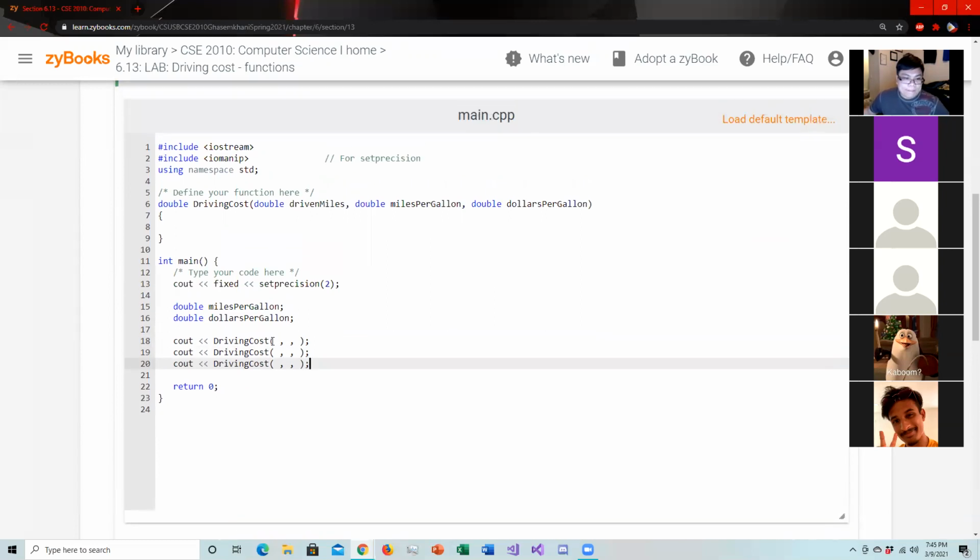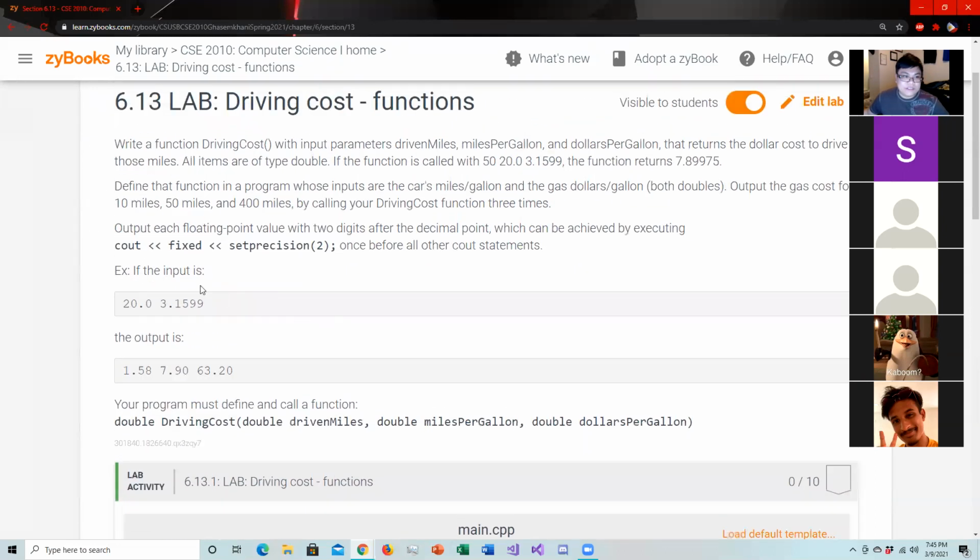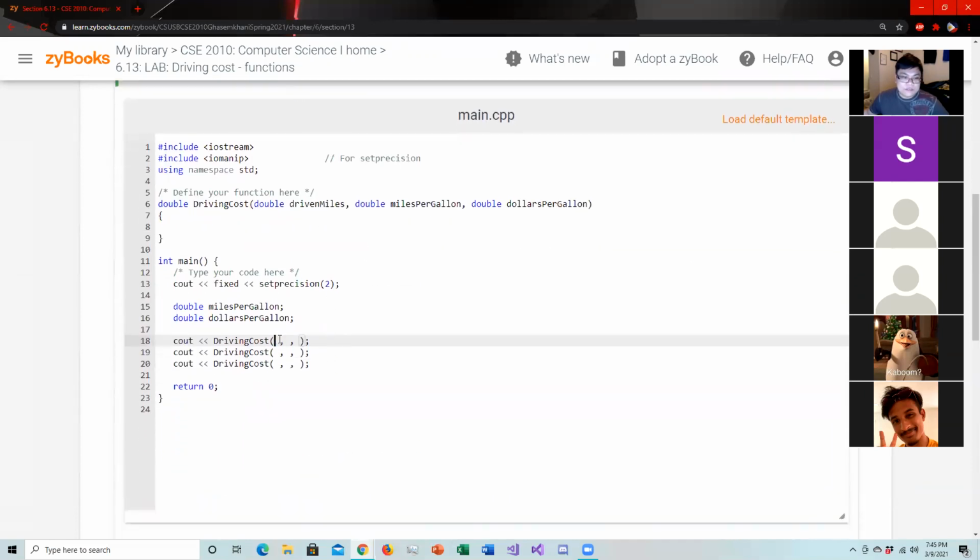Now, the first parameter is going to be driven miles. And that's the thing that's going to be different because in the first instance, it's going to be 10 miles, then 50 miles, then 400 miles. So I'm going to put 10 in here, 50 here, and then 400 here.